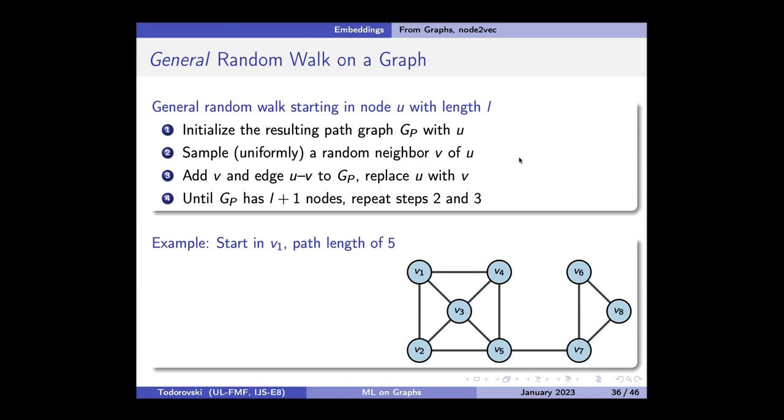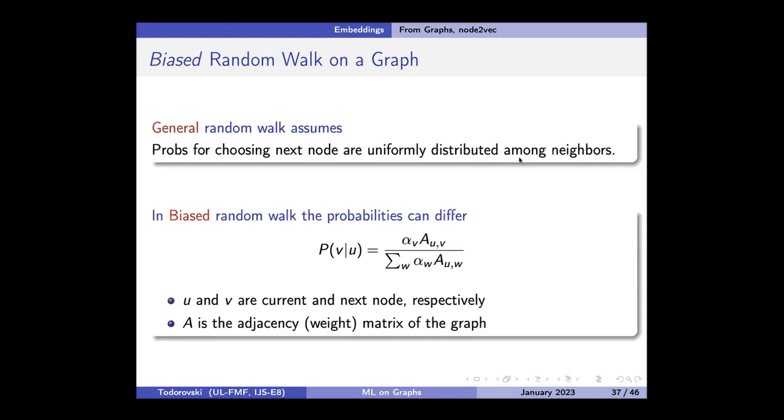And this is what we are going to talk about in just two slides, okay? So instead of a general random walk, what is being used when encoding graphs is biased random walks. The biased random walk introduces the dependence of what you are going to do in the next step on what you have previously done. So if you moved from U to V, then the probability to move from V to W depends on what happened before, okay?